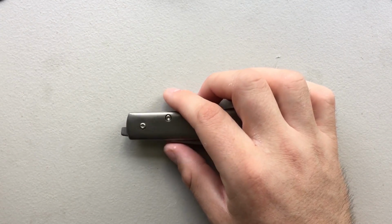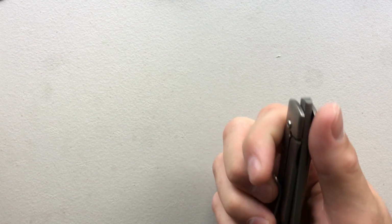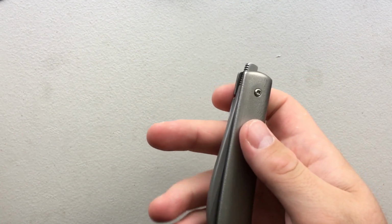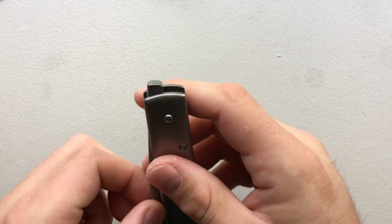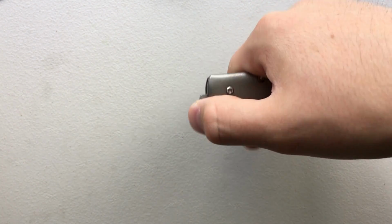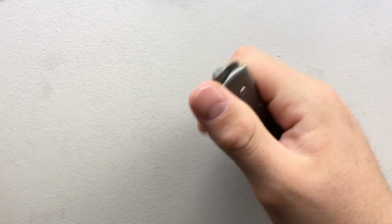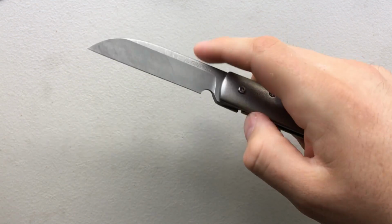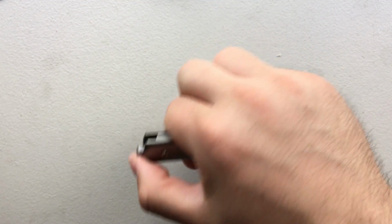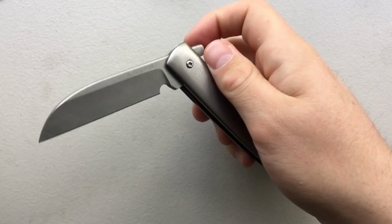Big fan there. It is a front flipper knife, and front flippers are still fairly unusual in the U.S. knife market. Although you can open it two-handed like this, the idea is that you flick it like you would a lighter. So I'm going to try and do this. It's really hard to do underneath a camera, but, yeah, try a different angle. There we go. It takes a little getting used to, but it is a nice little design, and it is unusual, certainly.